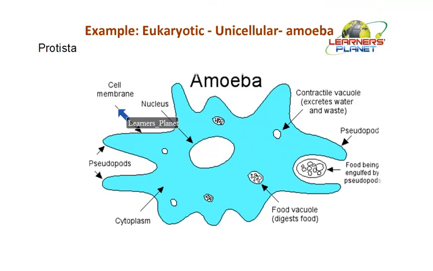So let us understand this amoeba here. Now amoeba, we all have studied so well till now. In this, let us start with the part nucleus. You can see this centrally located nucleus here. Now this nucleus is containing the nuclear material inside. This nuclear material is present in the form of an entangled mass of thread. It appears like thread. It is not a thread, it is a living thing. So these are actually the DNA present inside this nucleus.